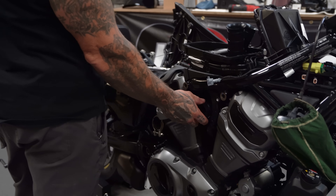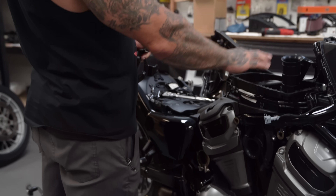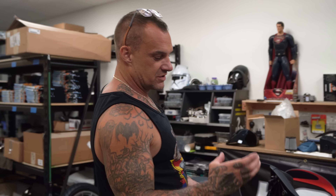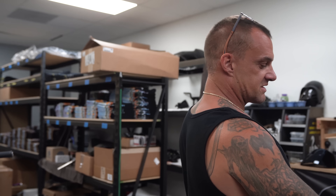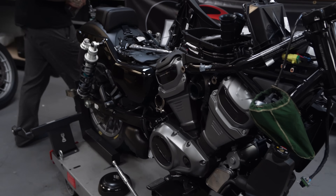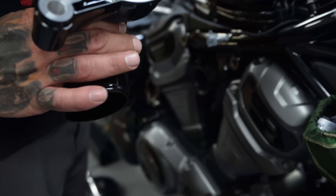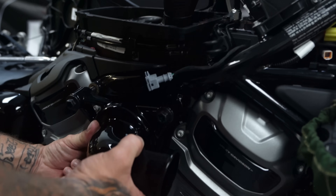So normally where you find a throttle body, it's just a plastic hose going into another hose that goes into a filter — these two things that suck air. The velocity stacks on the Panamerica are much bigger, more aggressive, and shorter, so they're supposed to make more power than these. We're going to try and get a set. I don't even know if they'll bolt up in there, but I still want to try. This guy seats right up in there and then you bolt it to the bike, put a filter on it, and you're done. Gravy train.